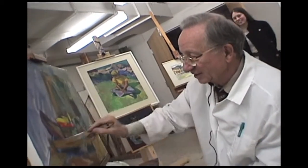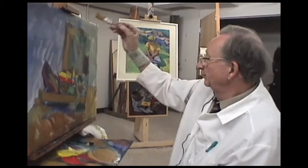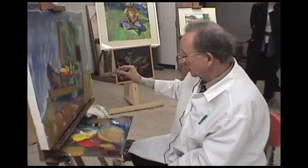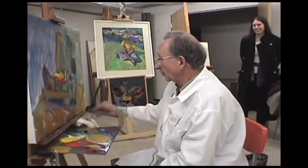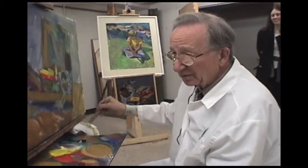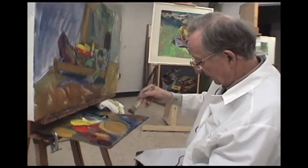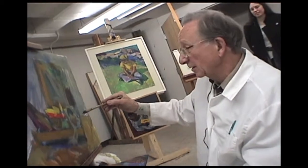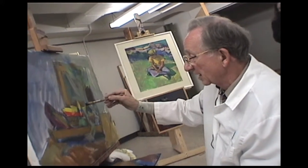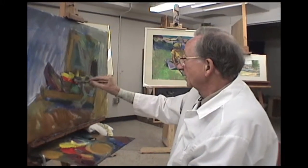The temptation is there to just putz around. But at this stage of the game, you should feel halfway normal about the big shapes, the big general arrangement of the whole thing. If you still have basics to worry about, don't go any further — try to straighten this thing out, because it is going to be an absolute misery later when you have some real nice details and they are not sitting on the right spot, so the whole thing is not going to be too convincing.